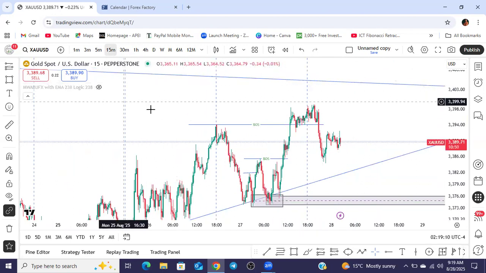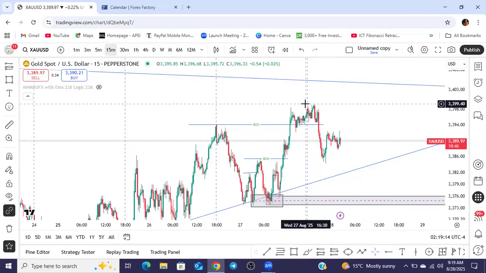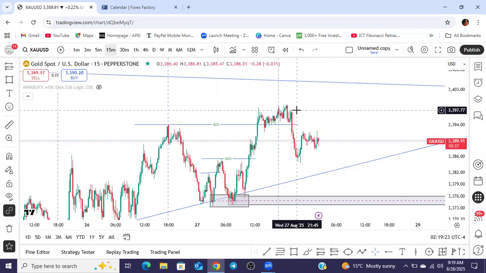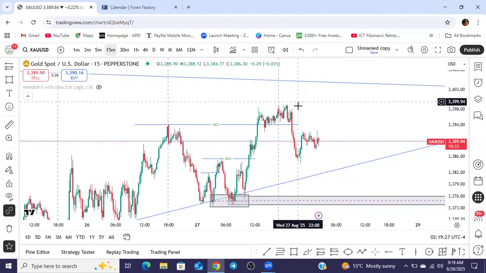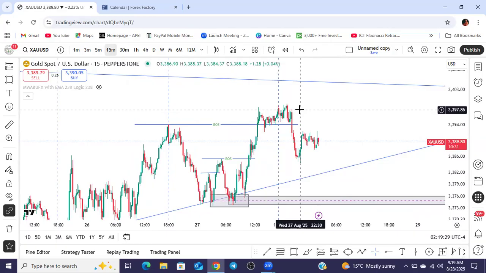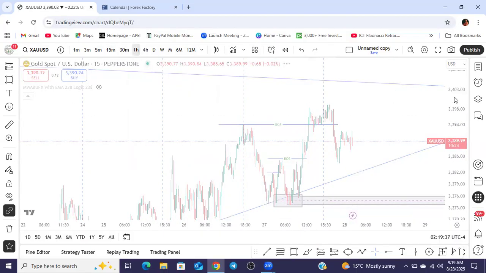Also now, in case we see the price push up and break above these levels, that is the highs here, of course this will also give us some more buying opportunities. Once we see the price break above this level, that gives us a break of structure. Therefore, we'll be looking at some buying opportunities after the break of structure, the BMS. Then we look for the retracement to an order block. There we'll be looking at some buying opportunities.